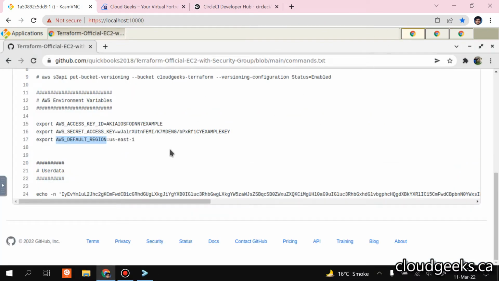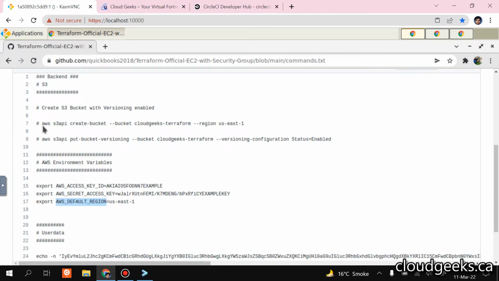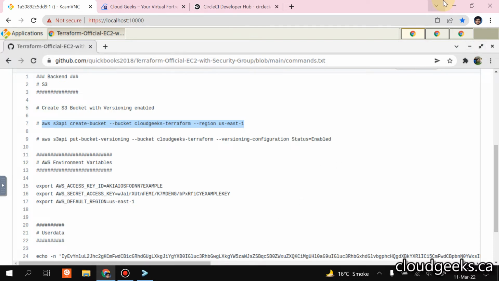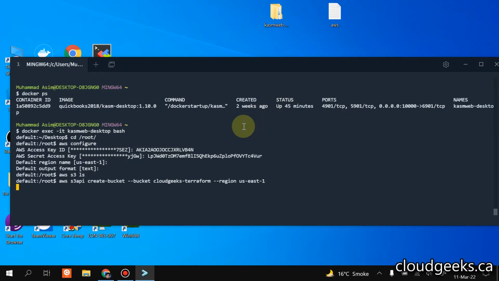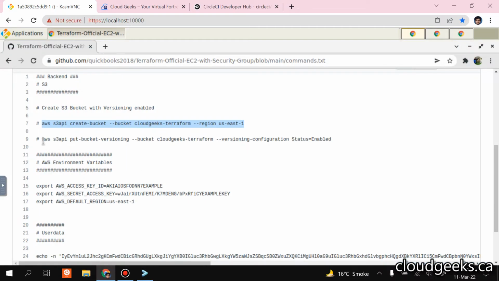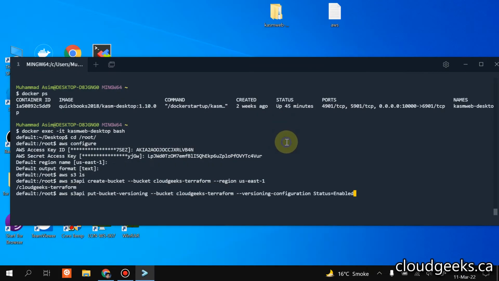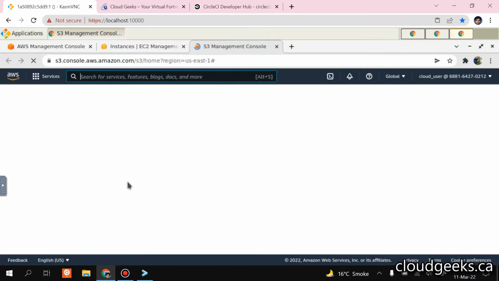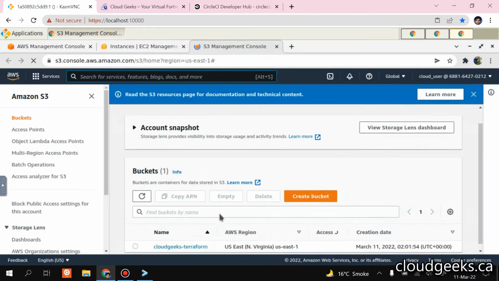If I navigate to this documentation, what I will be doing is creating a simple S3 setup for my backend, and then I'm going to show you my Terraform code, which I will be using for my CI/CD with regard to the Terraform infrastructure integration with the GitOps approach. So this bucket is set up. Let me navigate to our AWS account. You see one bucket is available, and this bucket is this one.